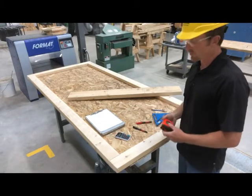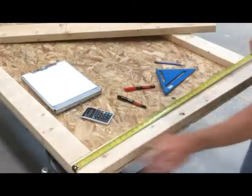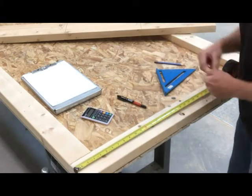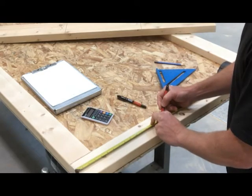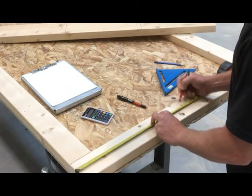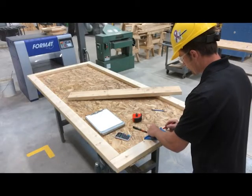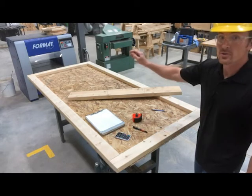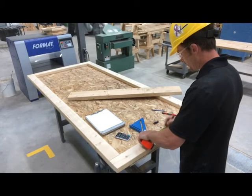The ridge is laid out. Now I'm going to find the location of my common rafters. Just like before, we figured out our span is 39 and a half inches, so I need half of that. Half of 30 is 15, half of 9 is 4 and a half, and half of a half is a quarter — so I am at 19 and 3 quarters. Confirming from the other side: 19 and 3 quarters. That line marks the center of this common rafter and the center of my ridge. I'll mark back 3 quarters of an inch to put my actual side down.